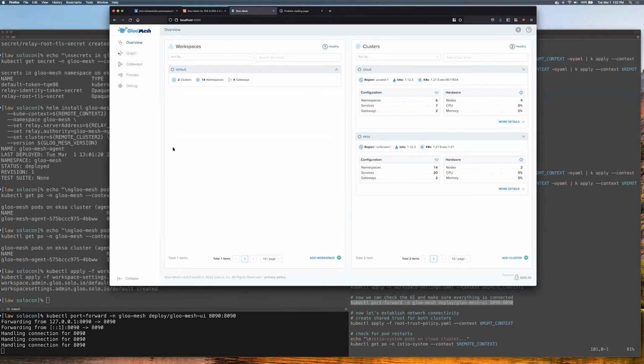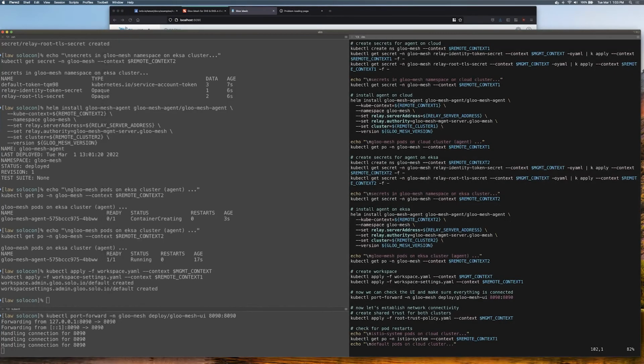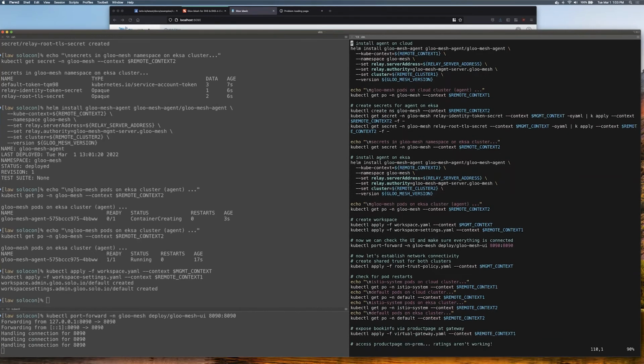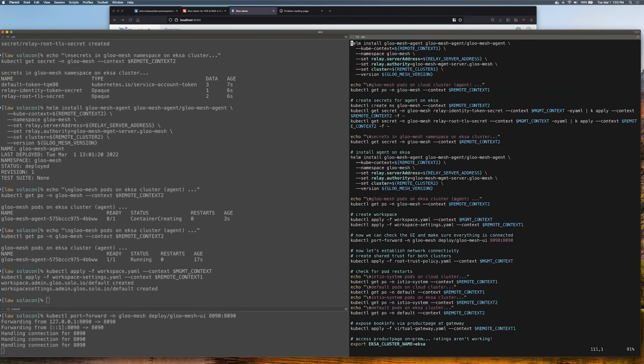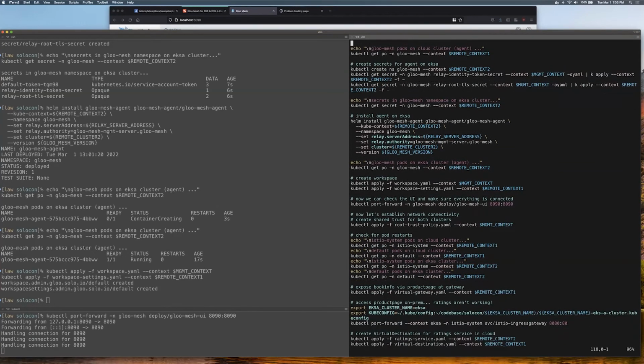And then in the workspaces on the left, we only have one workspace that we just created. That workspace has 2 clusters that are part of it, which are our 2 clusters, 14 namespaces between those 2 clusters, and 4 gateways. We can also see some more detail here. We can drill down if we wanted to get more details. But this confirms that everything is wired up and we're good to go. So now we can start configuring our application so that we can first access the application and then configure the network connectivity that we want.